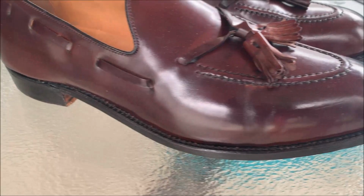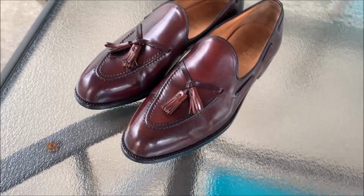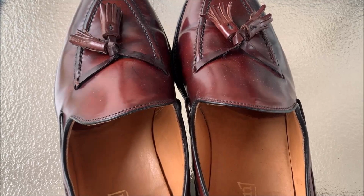I'm very pleased with the way they came out. I just wish these things were my size. There we go. The beauty of Shell Cordovan.